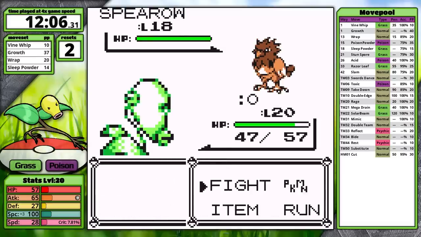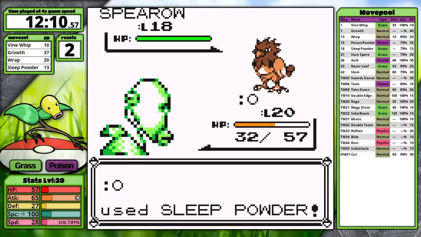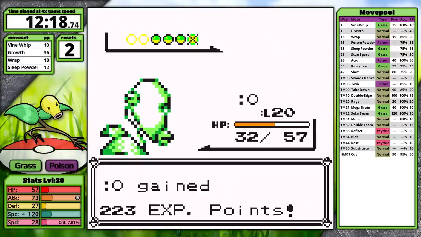I'm not going to use Rare Candies right now because they won't push me over the next damage rounding threshold. I would need to be level 23 for that. This time, conveniently, Spearow stays asleep, and I get 4 Growths set up. It continues to snooze, and I knock it out with 4 hits from Wrap.